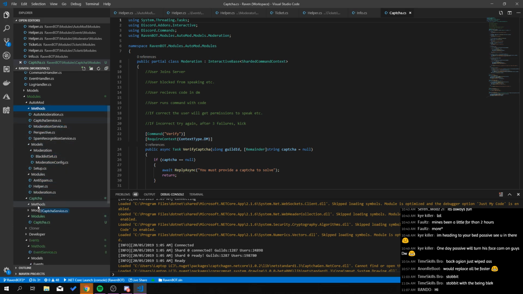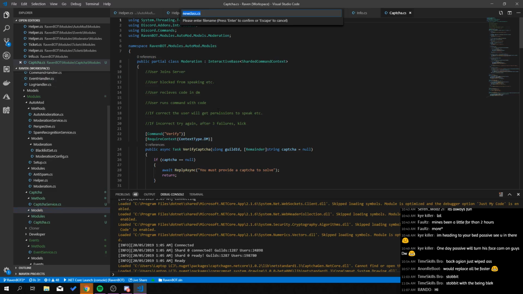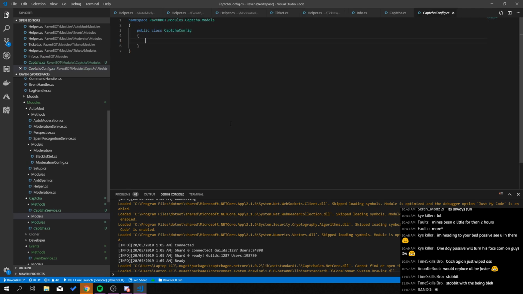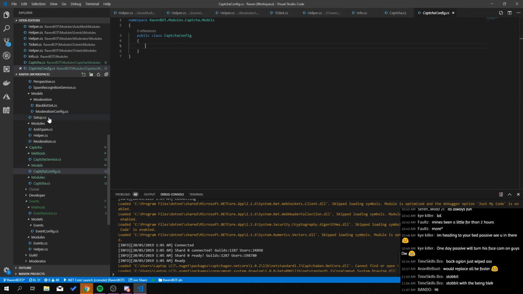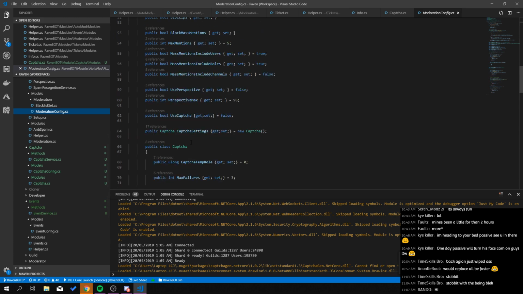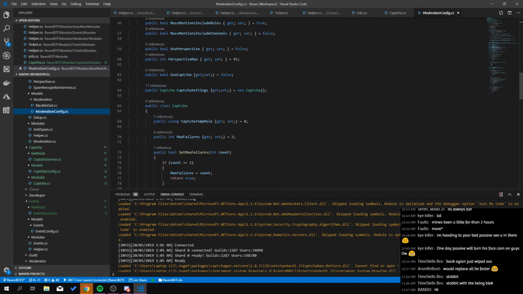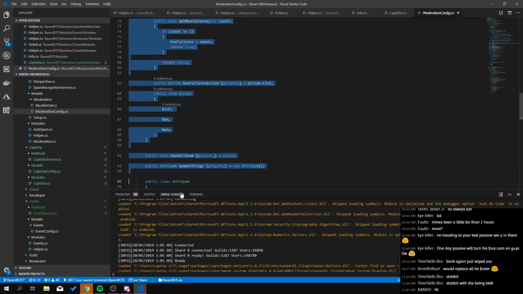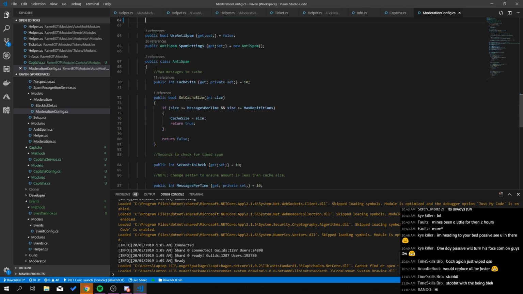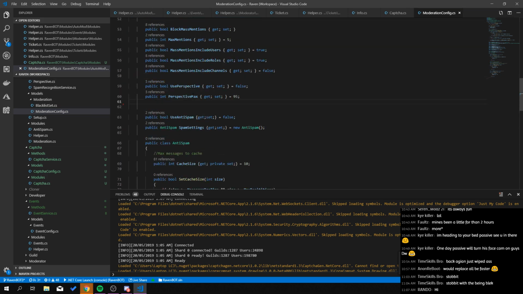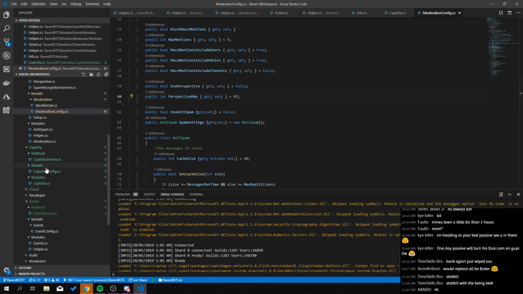to go into methods. And here's the one bit that we'll need to actually change, which is capture config. And then I'll need to actually take this stuff here and make it its own document, I suppose.